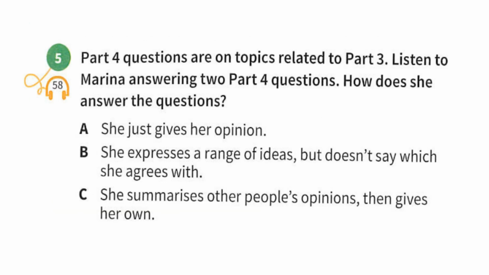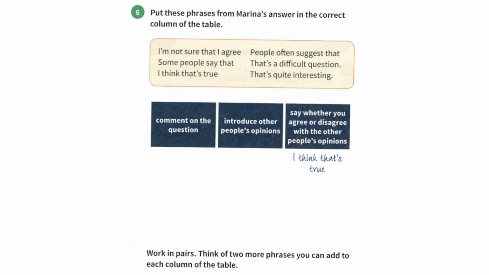Part 4 questions relate to part 3 topics. Listen to Marina answering 2 part 4 questions. How does she answer them? Choose from the options provided. Put the phrases from Marina's answer into the correct column of the table. Then, work in pairs to think of 2 more phrases to add to each column of the table.